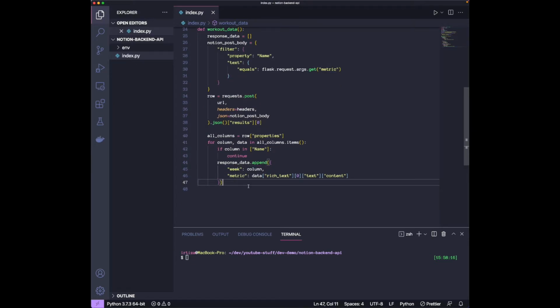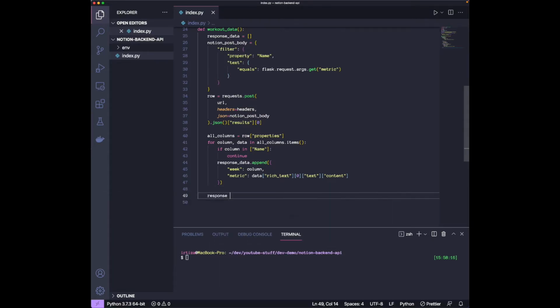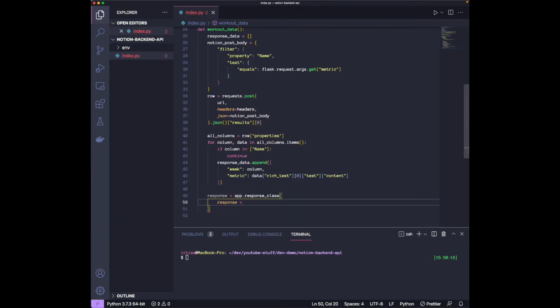All right, and once we compile that whole thing, what we could do is just give it as a response. So we could do app.response_class. We give it a response, which needs to be in JSON.